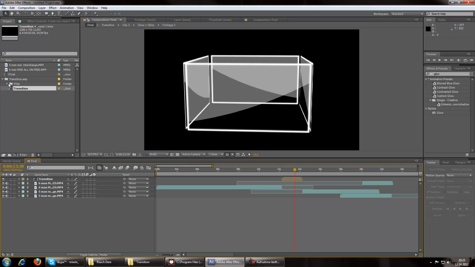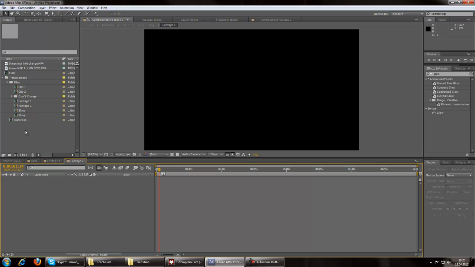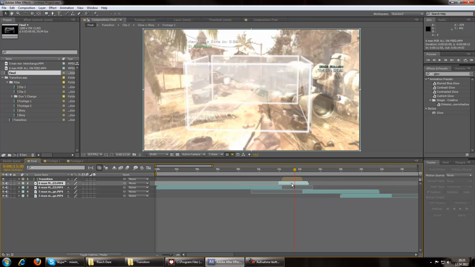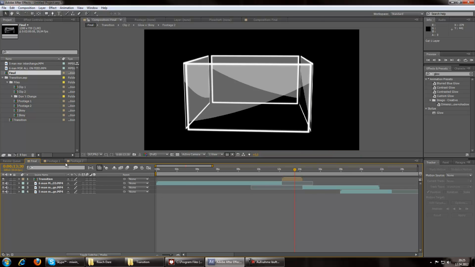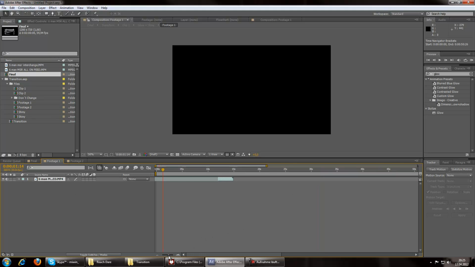So now this is very easy to do. Just click on the file, on the arrow in front of the file folder, and we need those two first of all, footage number 1 and footage number 2. If I go to footage number 1, I see nothing, and on footage number 2 also. So if I go back to my final composition, I know this is the part I cut away from the footage number 1, so I hold Ctrl+X to cut it out of here and go to my footage number 1 folder or composition and drag it in here.